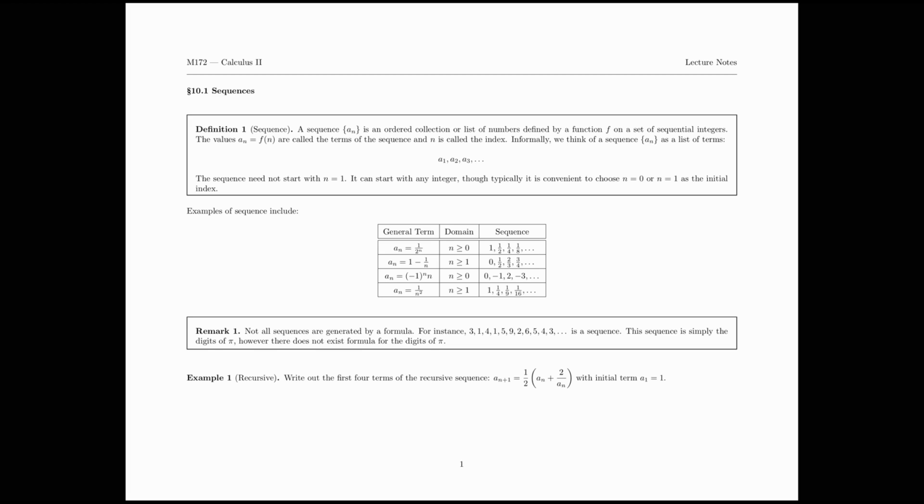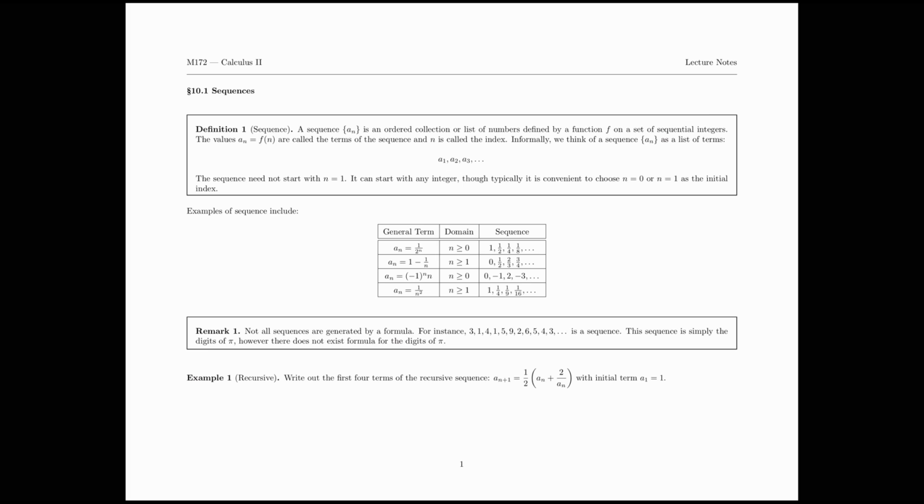All right, we begin our next chapter, chapter 10, with the first section on sequences. A sequence, the way I view it, is simply a list of numbers. But what's important here is that there is a specific order to these numbers. So if I swap, for instance, the first and the second number in the list, then I obtain a new sequence. The order is really not only the values, but what order they appear in. That's what defines the sequence, and that's what distinguishes two distinct sequences.